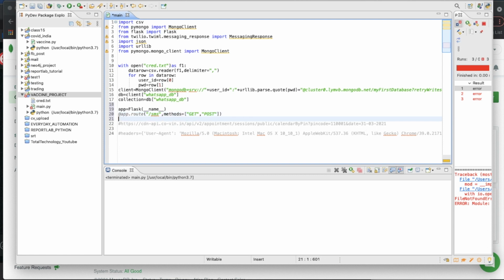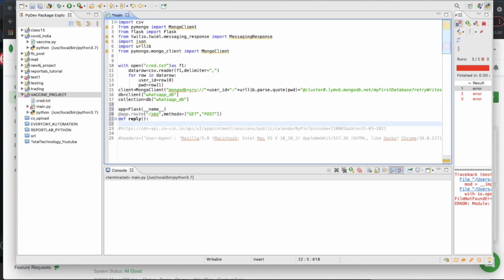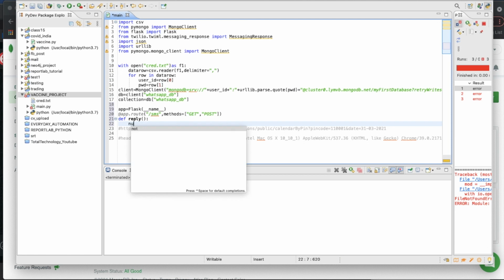Okay, and that is going to be, let's say, def reply. So whenever this URL is hit, this function is going to be called, and this URL is actually going to be called by the Twilio console. Okay, so that's it. Then let's start writing the actual code. First I need to get the number of the user.